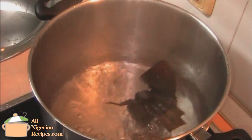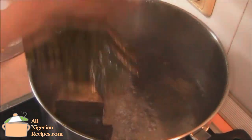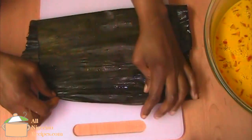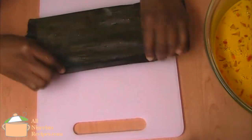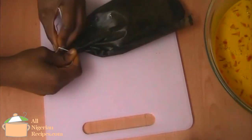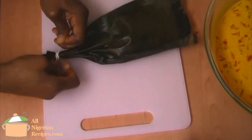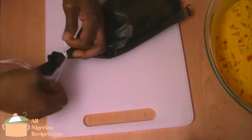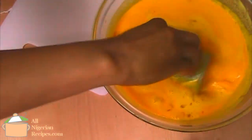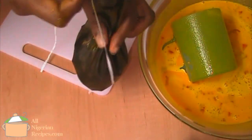Before the next step, make sure the water is boiling. Place some of the wrappers in the pot to form a base for the oppa wraps. I'll show three ways to wrap oppa. The first method is the one used in Enugu state. Place two sheets of banana leaves on a flat surface like this. Fold one end to meet the other and roll it up till you have enough fold to prevent leakage. Gather one end together and tie it up securely with the string. Pour the mix into the bag — be sure to stir the mix very well each time before scooping. Tie up the other end and it's ready to go into the pot of boiling water.